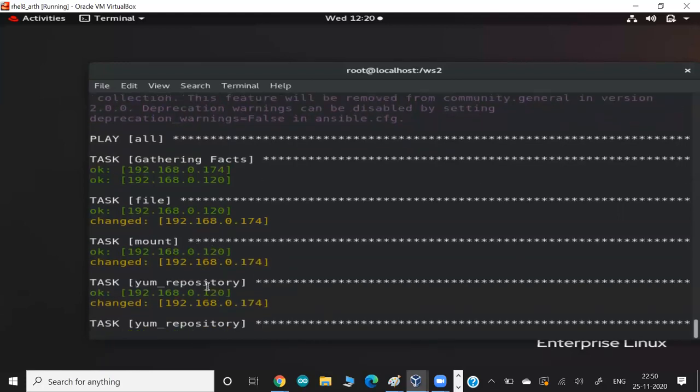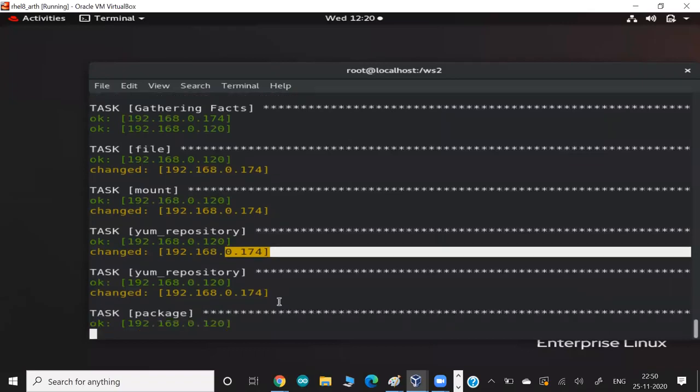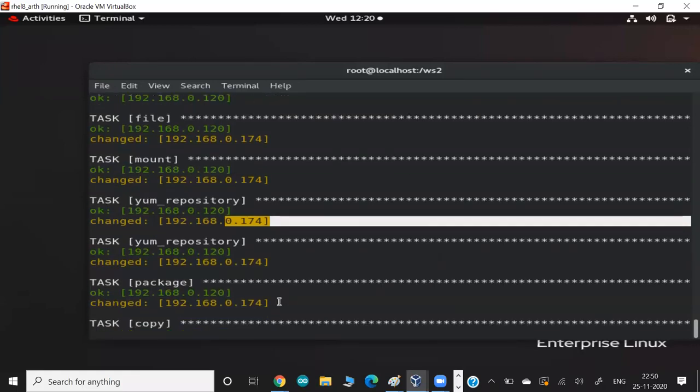Beginning 120 we already configured. 170 is one new one that they're configuring for us. So all this step is configured for us. And now if you need 100 computers, just go to the inventory and write all the hundreds of IPs there, and all the hundreds of computers will be configured for us.